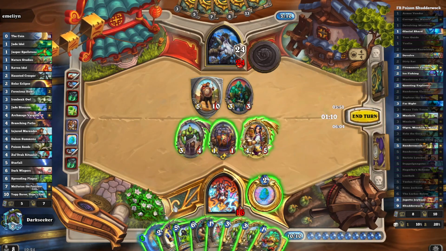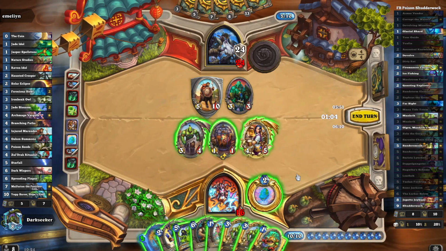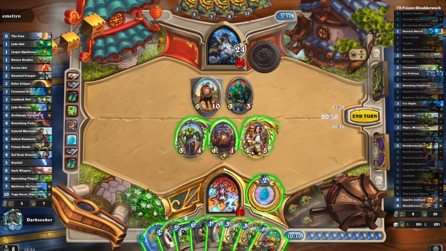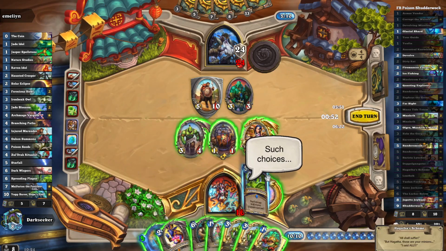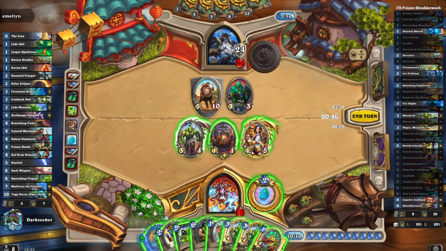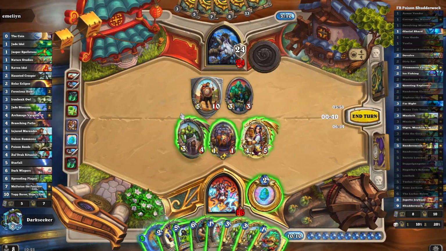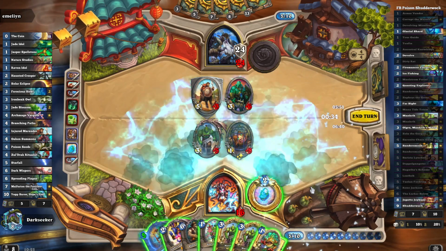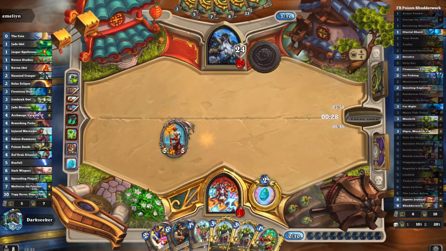Toxfin. Okay. High Inquisitor Whitemane. We could just trade everything in and get everything back. Such choices. Or we could just Hagatha's Scheme. Bring me their tusks! Choices, choices. Name, please? Right. Arise, my champions! Arise, my champions.